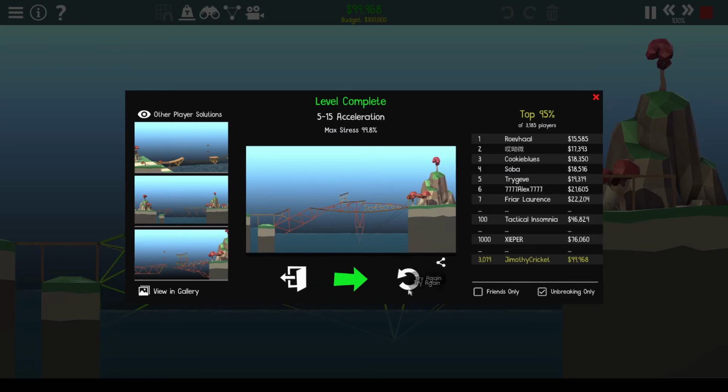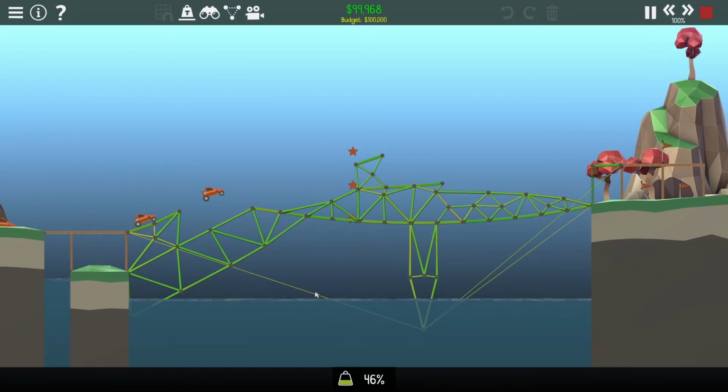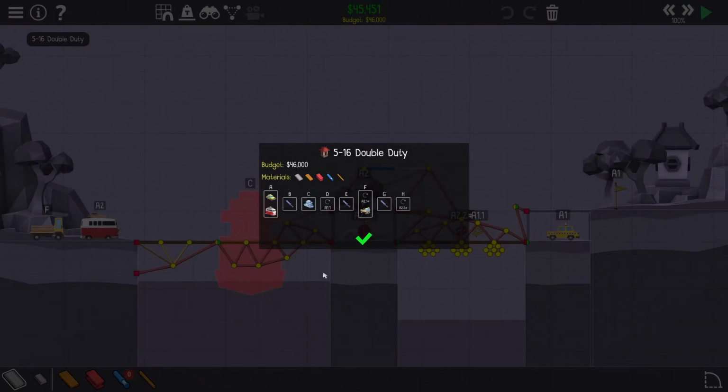But with springs, you could definitely use spring dampeners on the right and the left sides of your bridge to decrease the overall stress felt by it. I found that that wasn't necessary with my design, but it could definitely be helpful for you to beat this level. The last level of World 5 then is level 516 Double Duty.